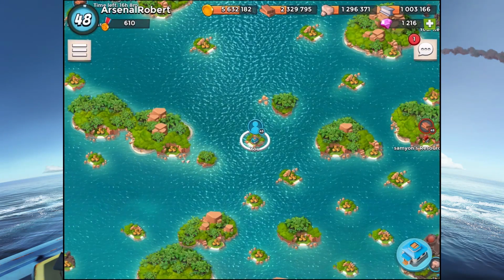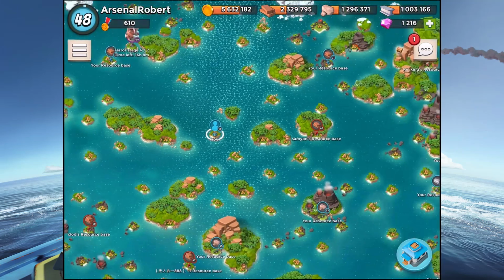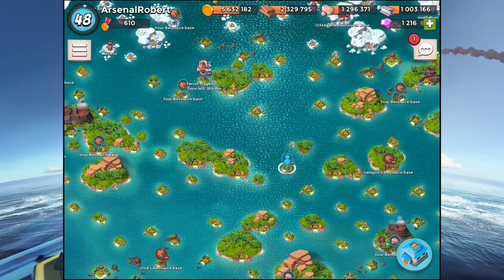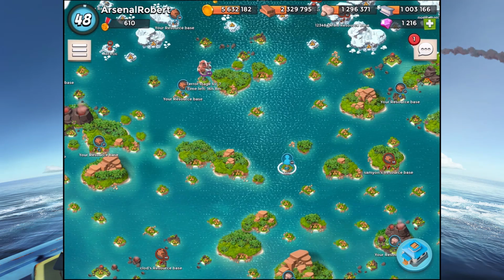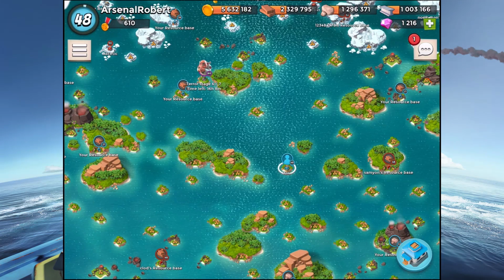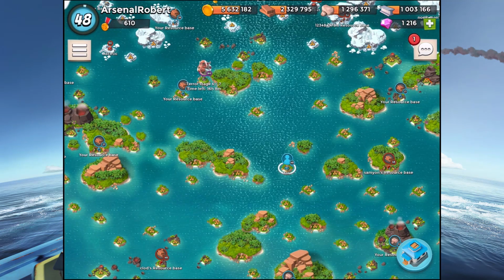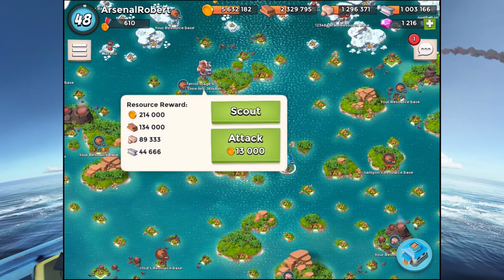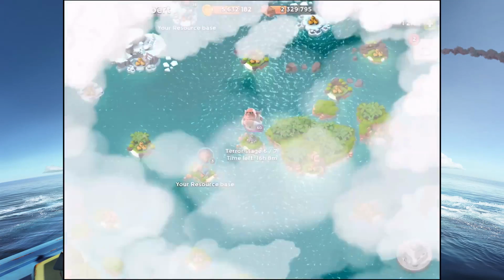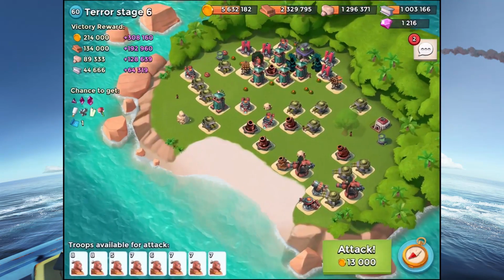Alright, so let's get on to Terror Stage 6, and one of the neat little features of this update is supposedly you'll be able to see how many troops you've got loaded up in this archipelago screen, which is going to be very important. Because at the moment, all we've got is a notification when all of our troops are ready, but we actually don't know how many we have at any one time, like right now, which would be definitely very nice. Let's go ahead and attack Terror Stage 6 though.